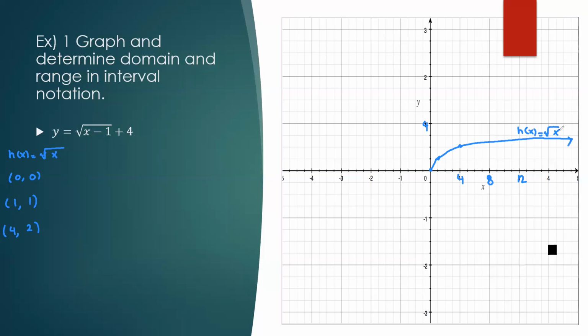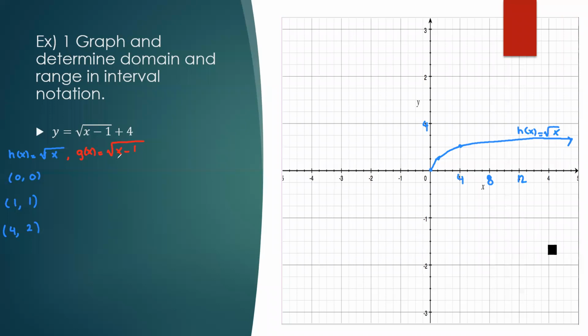Okay. Now let's use red. Let's call this g of x. And then the next graph we're going to use is the one with the horizontal shift. So x minus 1. Why did I put x minus 4? It should be x minus 1. So what does that mean?